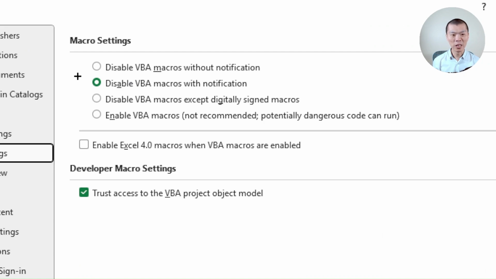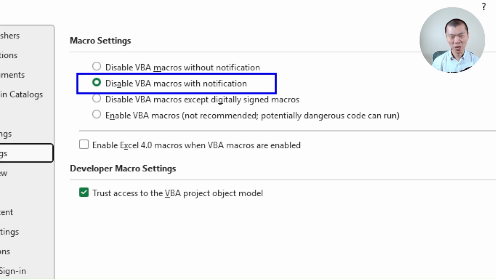By default, it uses disable macros with notification. So whenever this is selected, it will prompt whether you want to enable the macro. If I ignore this macro message in my file, I need to close and reopen the file so that I get the prompt and have a chance to enable it again. So this is the option.